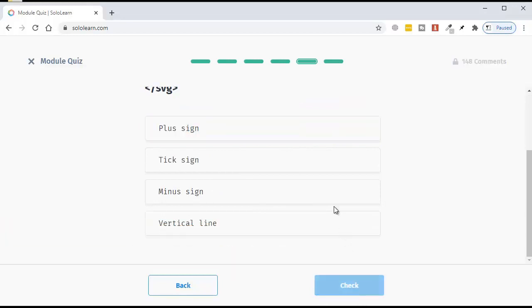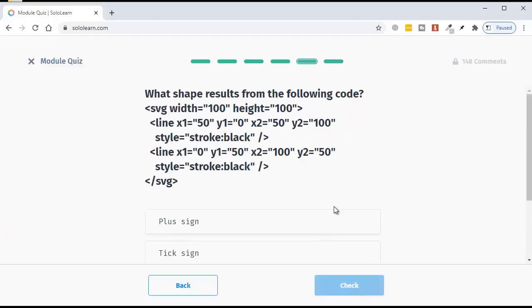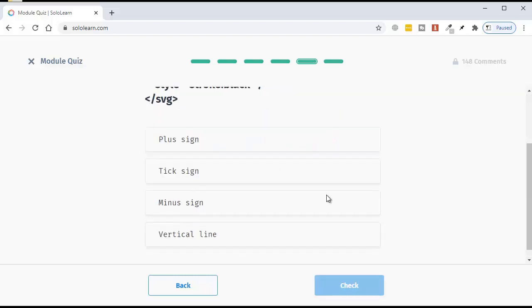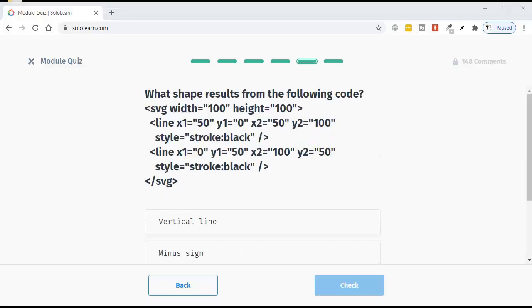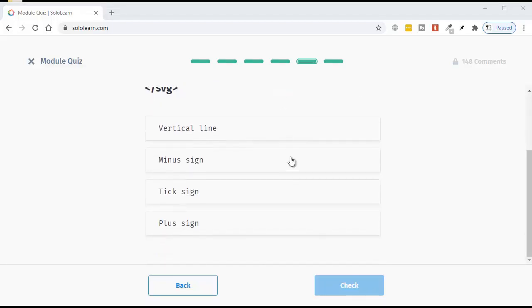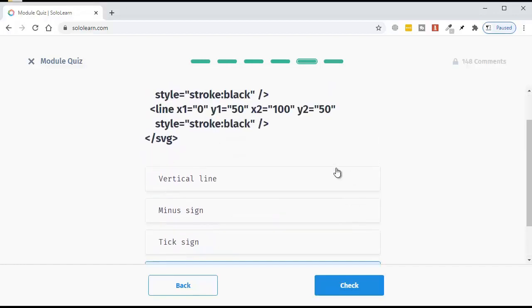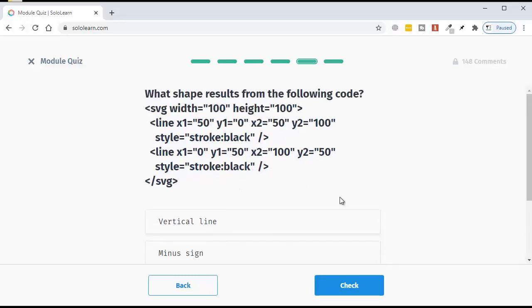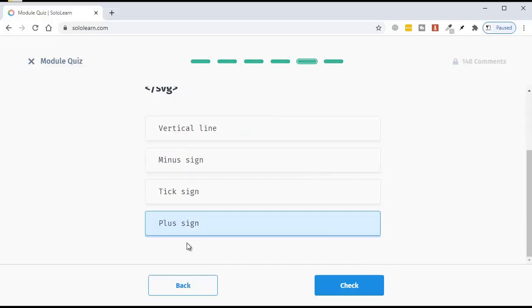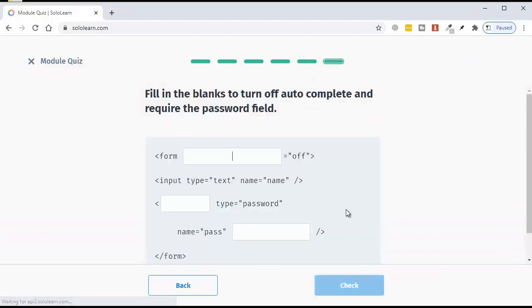Let me check. Oops, it's not the correct one. Actually I don't work with SVGs, so the correct answer must be a plus sign, because it is creating 150 from y, so it just creates a plus. The first line will create a horizontal line and the second line creates the vertical line, so it makes a plus here.